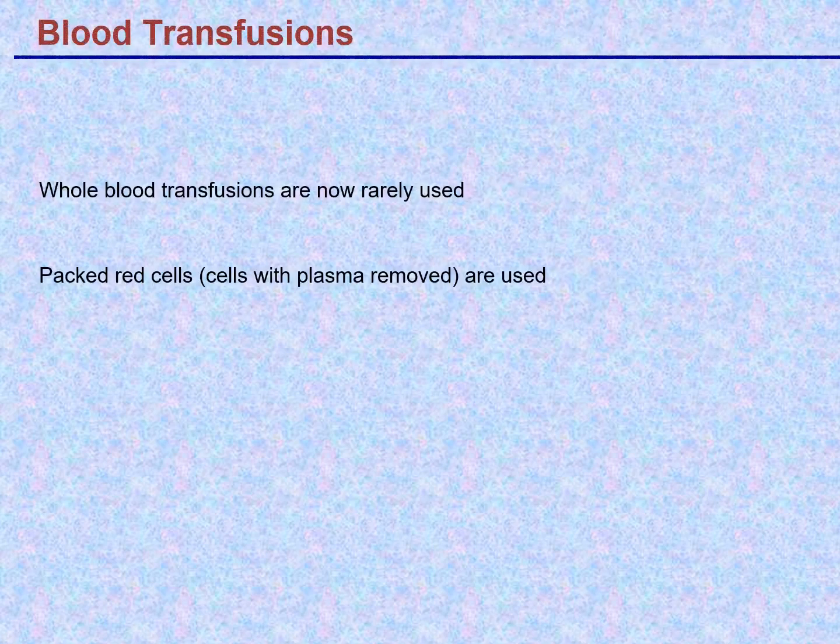Well, now we get on to the topic of blood transfusion. Blood transfusion is really a kind of transplant, but it's a transplant typically of cells that are no longer going to divide in the recipient. In terms of transfusions, it's very rare now that whole blood is transfused. Normally they process the blood and spin it down and remove the plasma, so it's only the red cells, and these are called packed red blood cells.